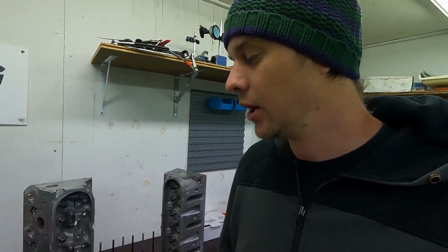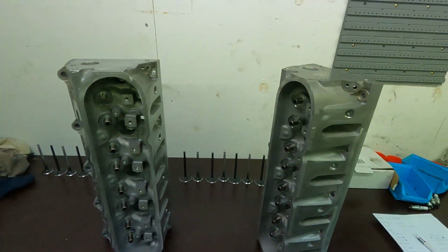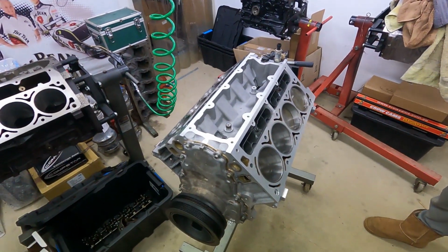We're just going to use a whole other batch of springs, a whole other box. We've got some more in stock. So we can replace all the springs and everything. Use a whole new set, just in case this was just a batch issue. And we'll get onto the supplier about that. But anyway, it'll get sorted again. So heads are ready to go back together. They can go back on, and then it's just about time to get this thing in the car again.